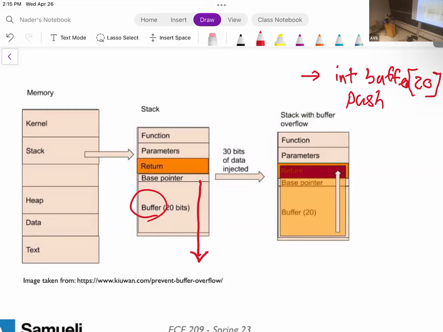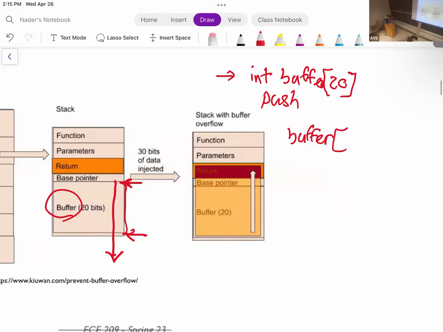So basically the stack pointer is here. After this instruction, the stack pointer is going to point to here. So we're going to add 20 bits of storage area for that to go there, okay? So far so good. And then if you're writing to buffer one and buffer two and so forth, things are going to go inside this buffer one by one. And if you want to read it, you're going to read it from here. And when you're freeing it, this part will be freed. And that's the normal execution of a program.